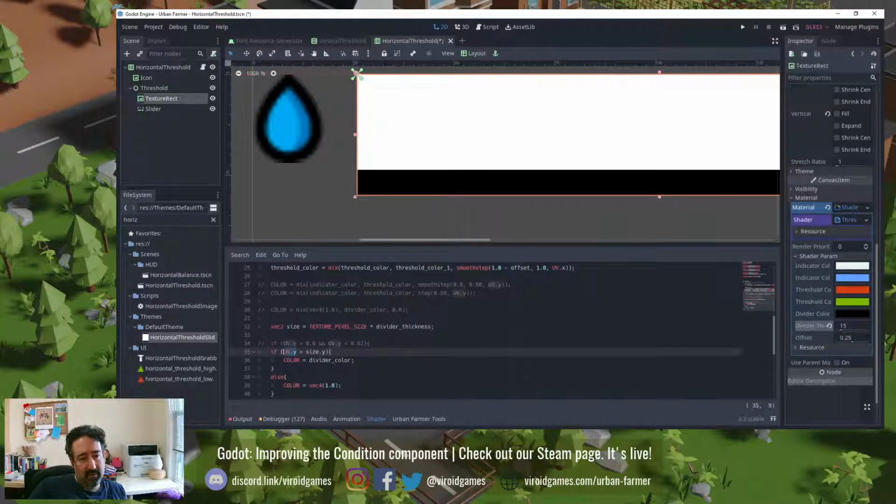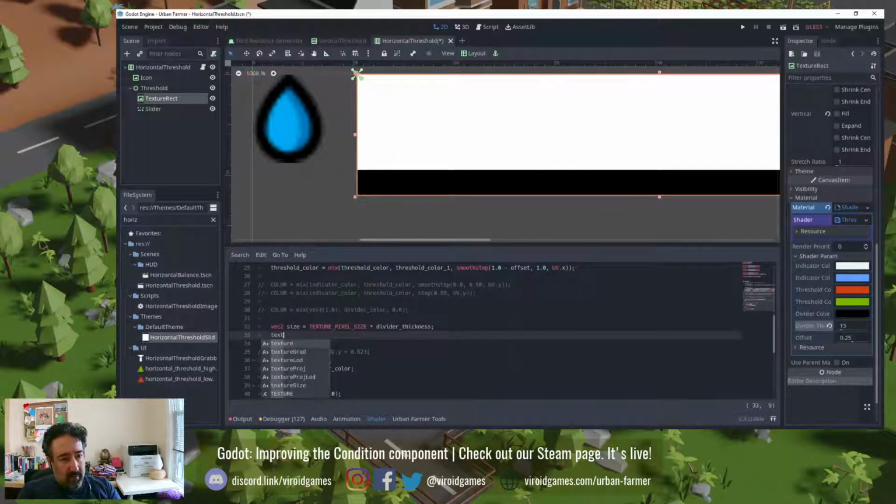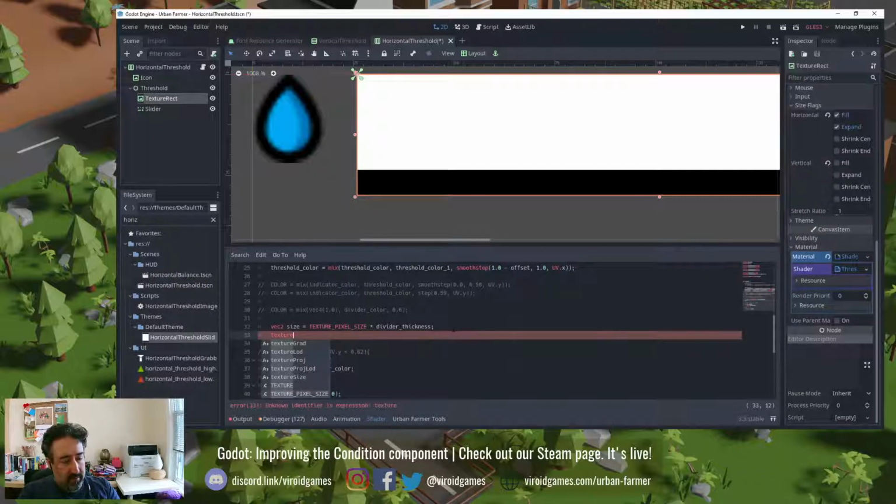This is the percent. It's like this still has to take into account possible area. Sure. Kind of know what's going on there. Size.